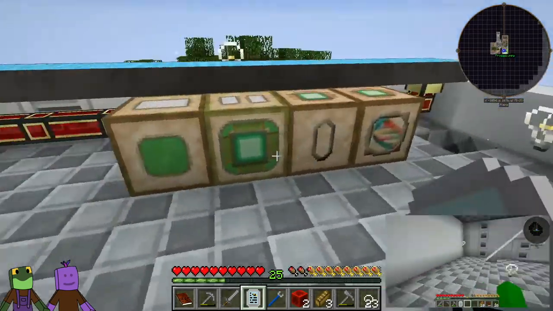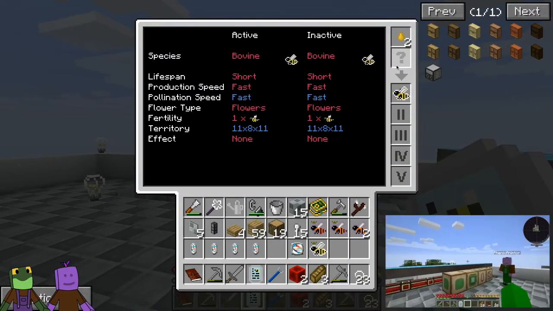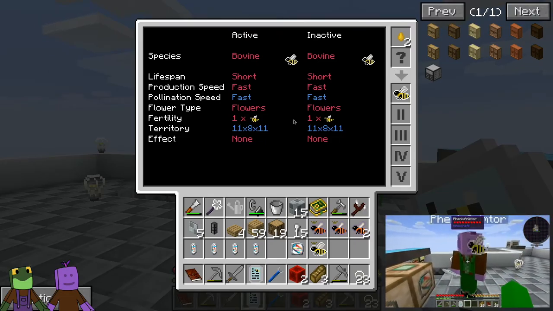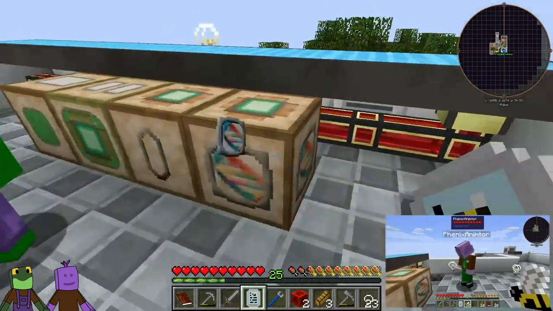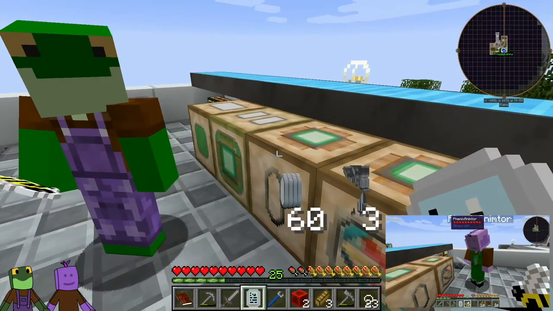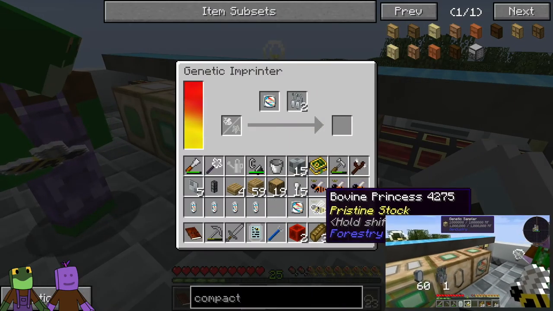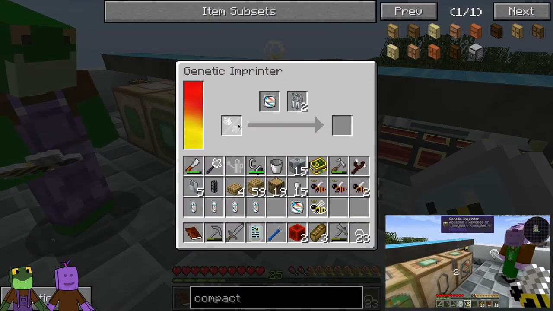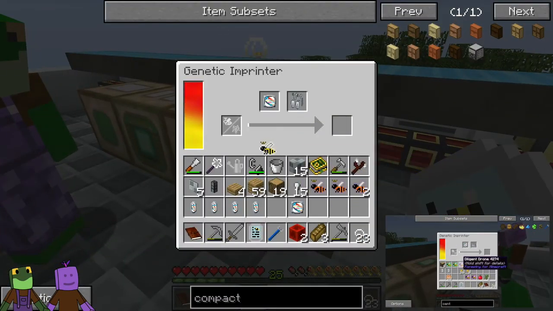And if I take another quick look here in our bealizer at our drone, it's also a fertility of 1. We don't want that either. Whoops, I threw him at you. You threw him at me. I have him. You have him. I have him. What shall I do with him? All right, if you would, go ahead and stick him into the genetic imprinter right there for me, please. Genetic imprinter. There we go. And I will put in the queen.